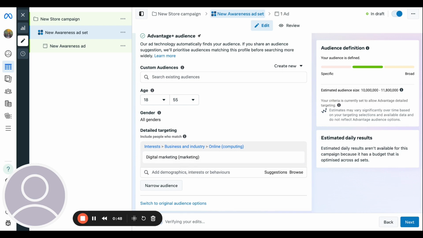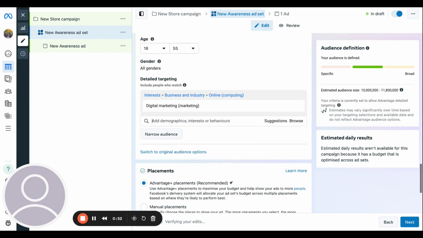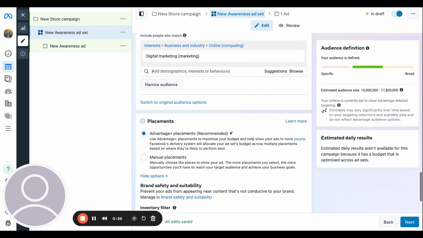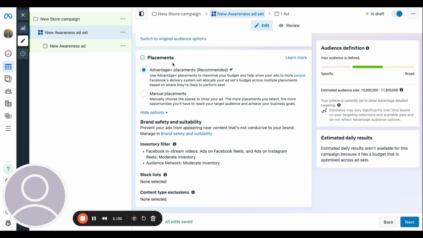Let's say you want shoe lovers, people that love shoes, to see your ad. You can just put that out there as well. So that is okay. We want to make sure that our audience is not too narrow, right? Not too narrow. We're not restricting it too much. So yeah, we have done that.